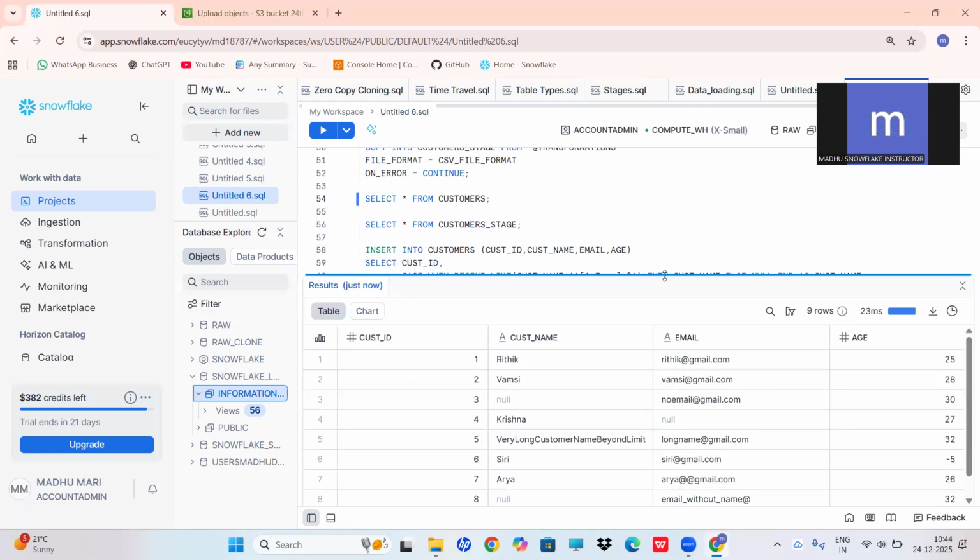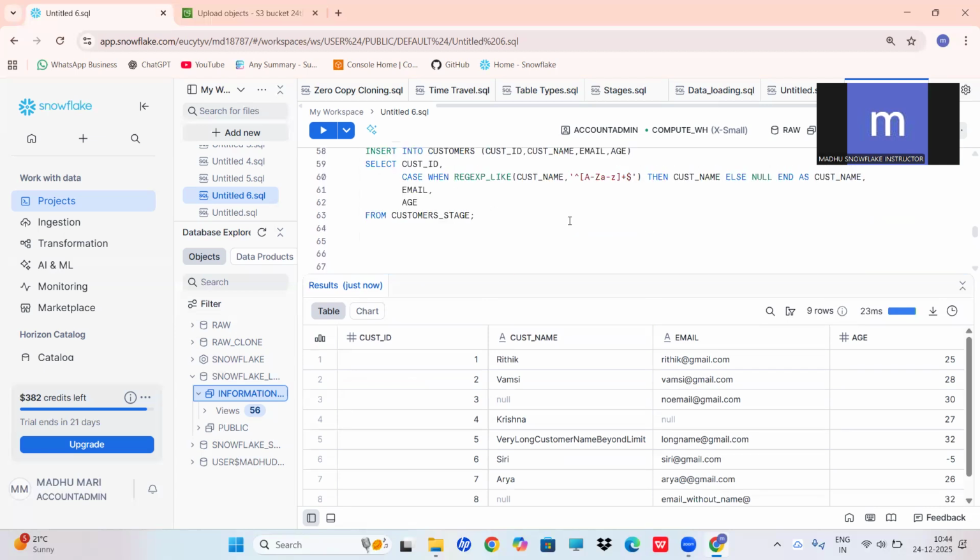But what about that one, the error data? So we're going to write first. We need to see the data.